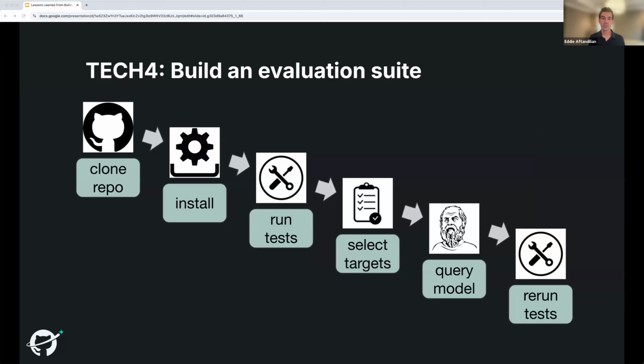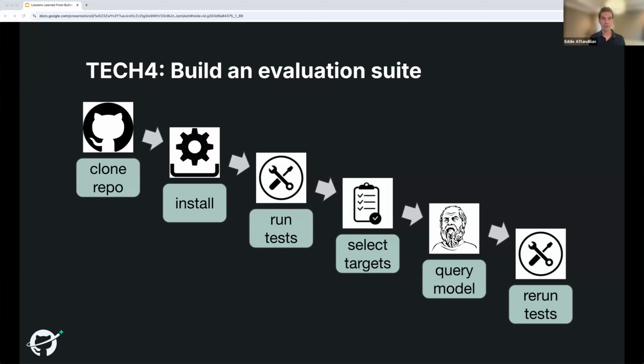The next lesson is to build an evaluation suite. I mentioned earlier that feel is important, but quality is also important. In order to make decisions about model choice, prompting strategies, and so on, you need some way to measure quality. Your evaluation doesn't need to be perfect, but it does need to give you some signal. And here, the example I want to share is the offline evaluation harness that we built for original Copilot.